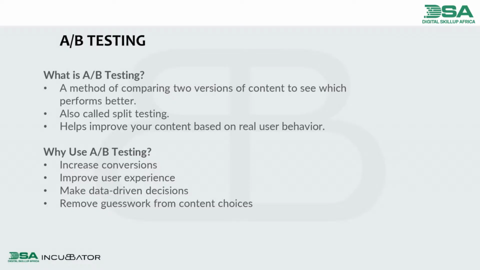Today's class will be about A and B testing. I'm sure looking at A and B testing, you'll be looking at it as one big word, but it's not one big stuff. In simple words, before I go to the definition, A and B testing is simply comparing two versions. You have version A, you have version B, comparing them and seeing which one is better.